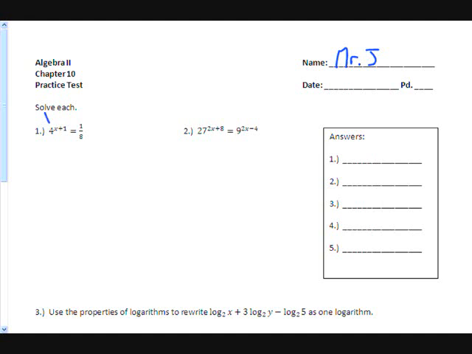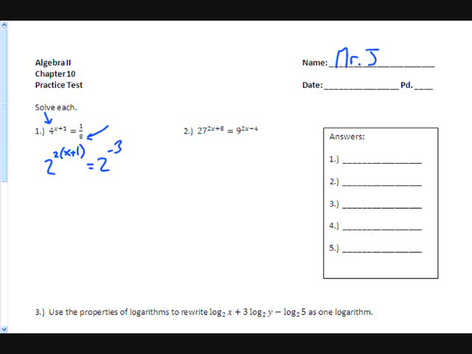In other words, right here, the 4 I can rewrite as 2 to the second power. And then what happens is I multiply the exponents. So instead of a 4, I write it as 2 to the second. Over here, 1 over 8 I can rewrite as 2 to the negative third power. And again, with the fractions, just look at the denominator. 2 to the third power is what gives me the 8. So to get a 1 over 8, I just do 2 to the negative third. Okay, that's what negative exponents do.